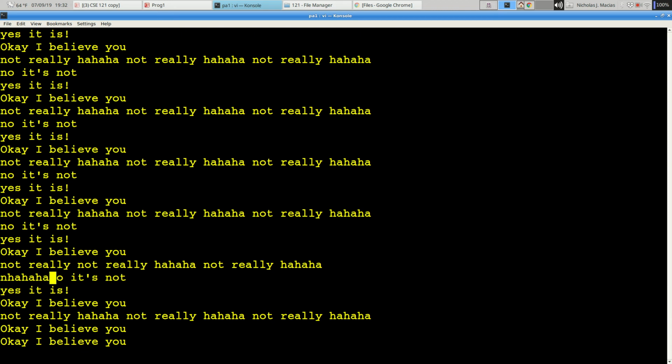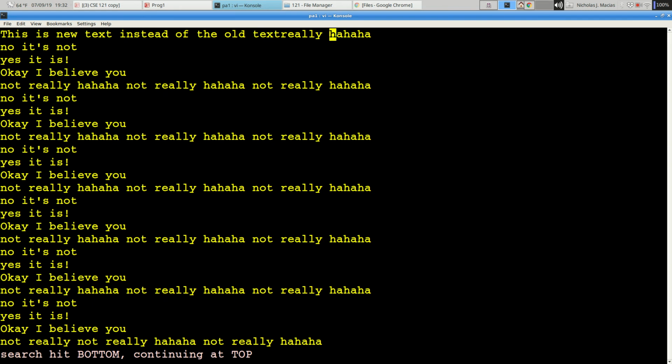All right, the other thing you can do is search. So if I want to search for a string, I can type a slash and then type in what I want to search for. So I can search for ha ha ha, and it'll take me to the next place in the file where ha ha ha appears. And if I type the letter N, that says repeat the search. And if I get to the bottom, it'll scroll back to the top and show me there. So now every time I type the letter N, it takes me to a new version of ha ha. And a shift N will search in the opposite direction.